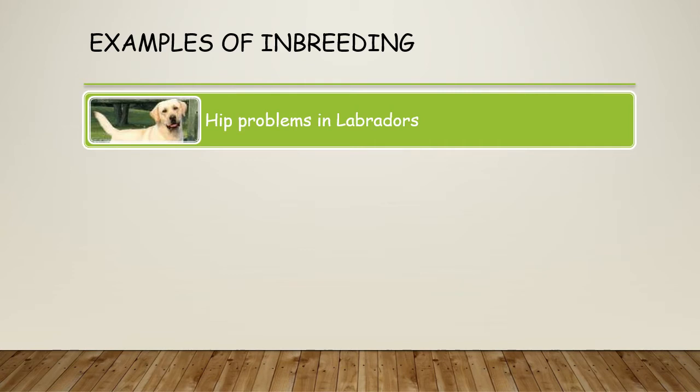which will show you that you may end up with problems in the future and some huge vet bills. And that comes from breeding close relatives, so mothers with sons, fathers with daughters, that kind of thing. And that might help you get good looking labs, but it might end up with some problems.